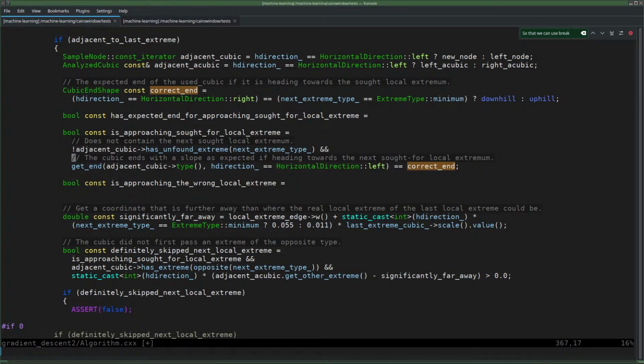I should use this actually. The cubic ends with the slope is expected, but that's a bit long maybe. Cubic ends with, leave that away, so then we get expected end, is good, when not. Maybe slope.